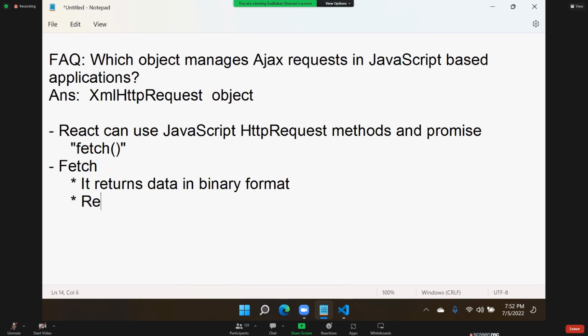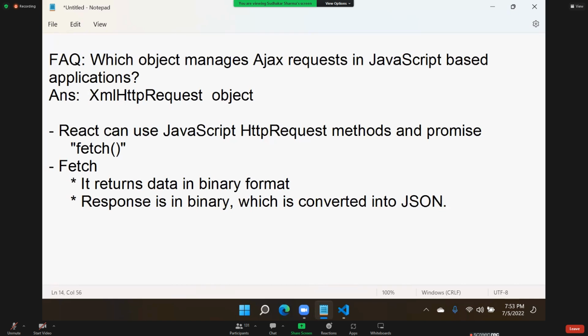That means the response is in binary, which is converted into JSON. That is the problem with fetch. Fetch is not going to return the data directly. So that is the problem with fetch, right?